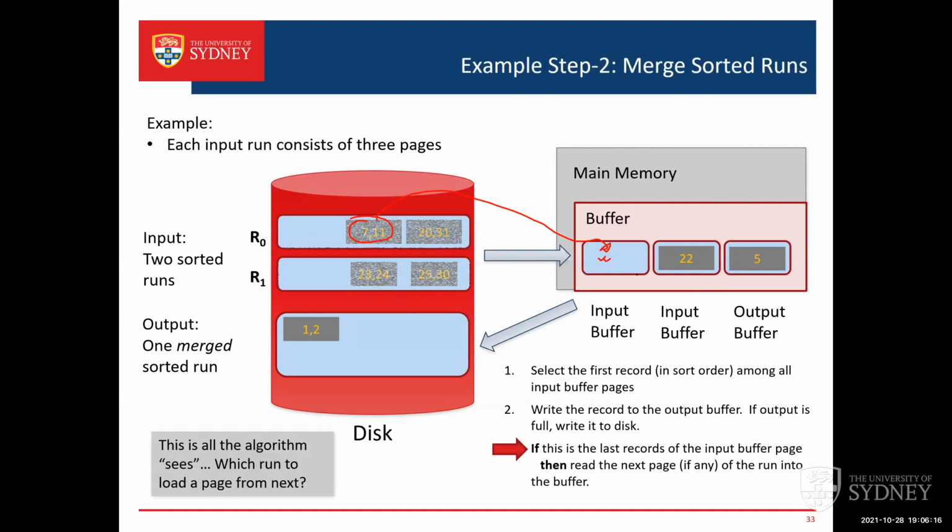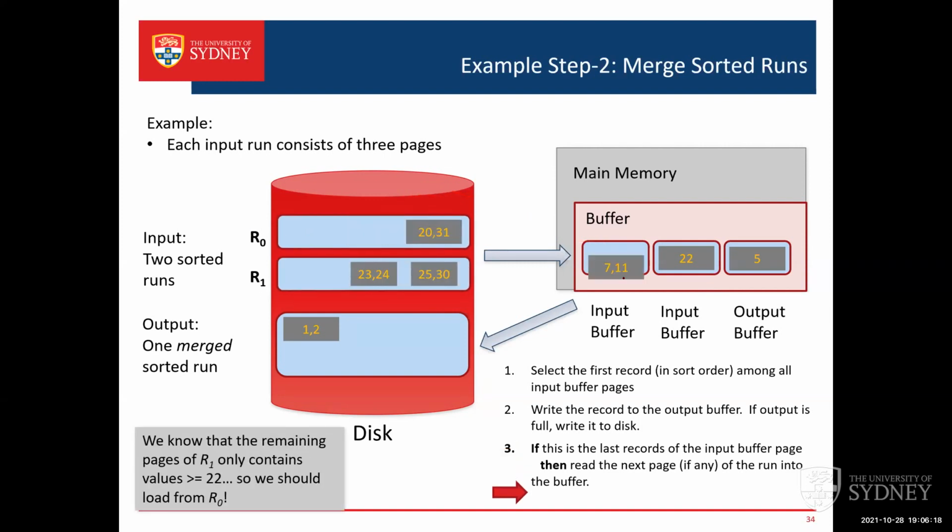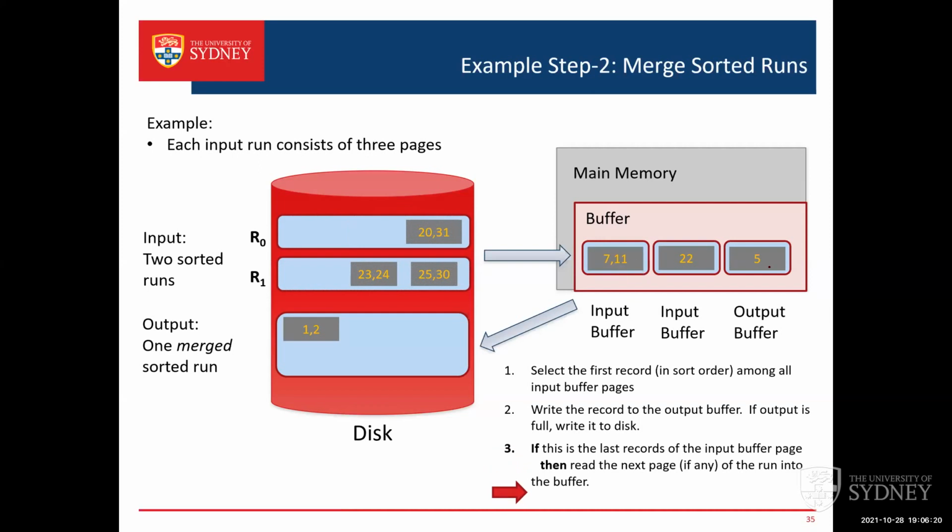So I take 7 and 11, right? 7 and 11 in here, I compare, 7 goes in here, we repeat that process then. 5 and 7 come into here, then there is another block. So 11 and 12, again compare, 11 comes to the output buffer. We need to take 20 and 31, right? So we repeat that process and finally we'll get the final output. Does this part make sense, what I tried to explain? After this, I will give you a break. Okay.